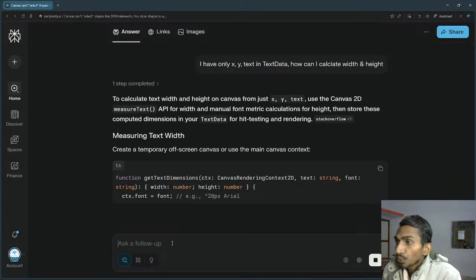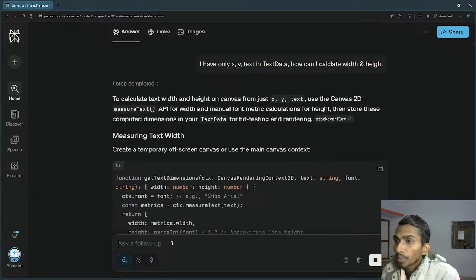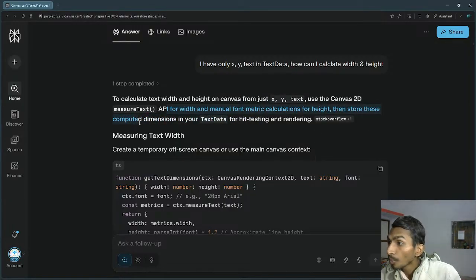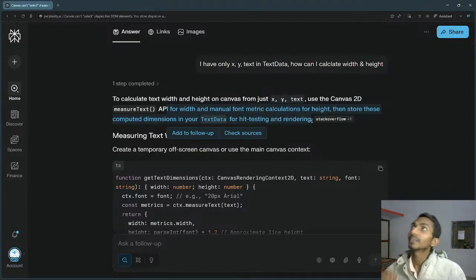To calculate text width and height on canvas from x, y and text, use canvas 2D measureText. Oh, lovely. At least things are here to help us. Use canvas 2D measureText API for width and manual font metric calculation for height. Then store these computed dimensions in your text data for hit testing and rendering.